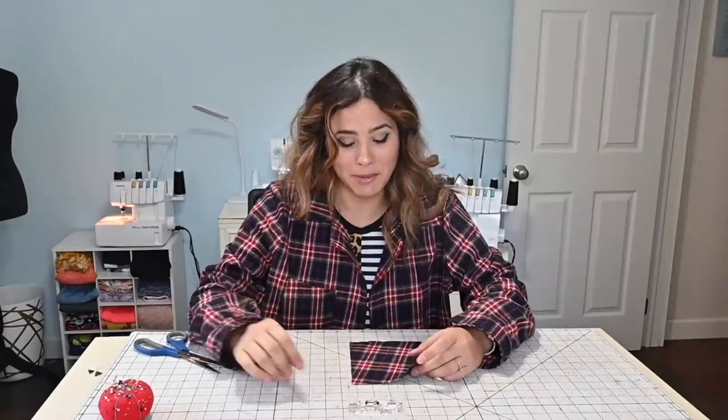I might fix it later if I do have enough fabric, or do something different, a different color, or just take them off altogether. I'm not sure. I'll finish it up and see how it looks. It's fine either way. I'm not worried about it, so don't worry about it. It's good. Hopefully you have more fabric than I did.